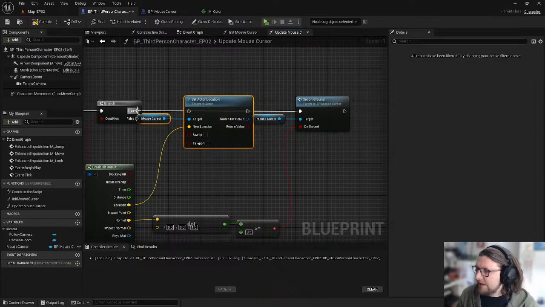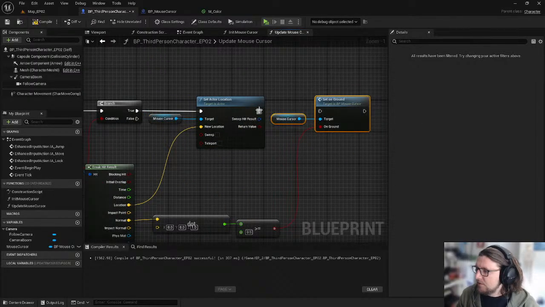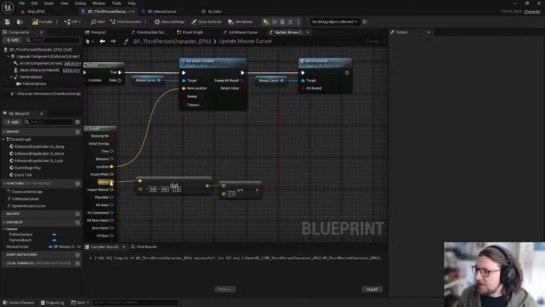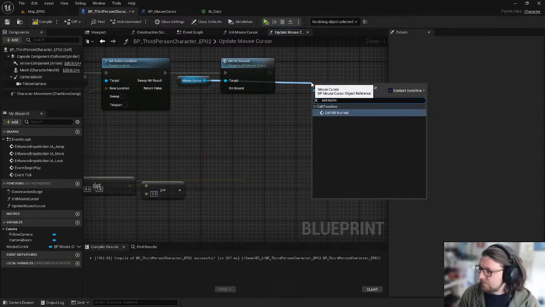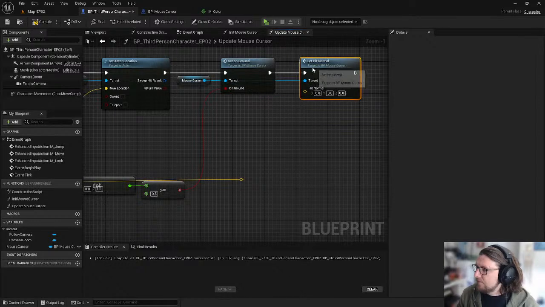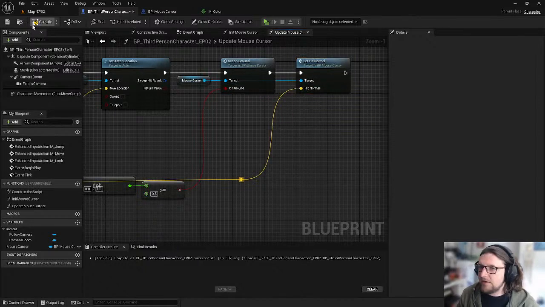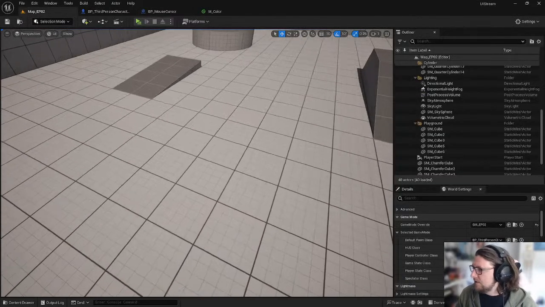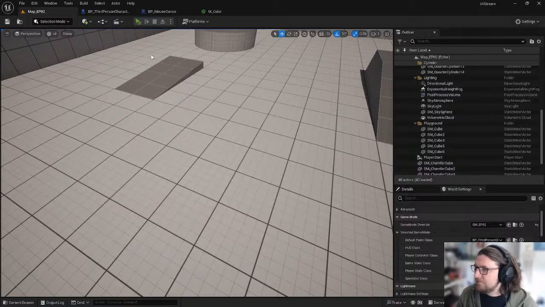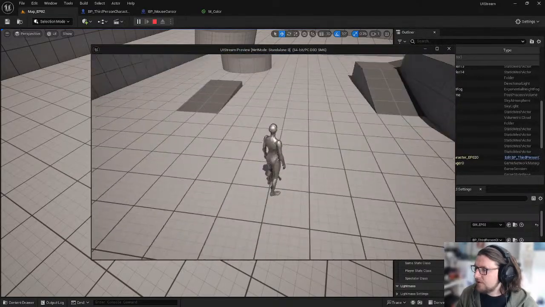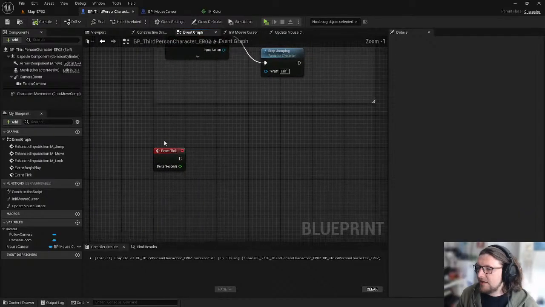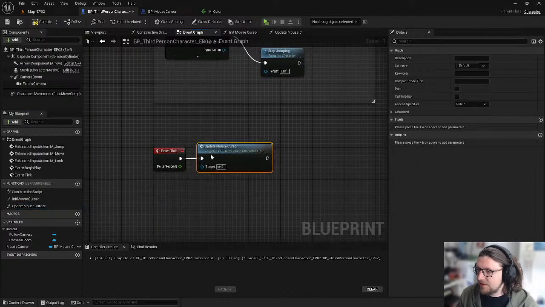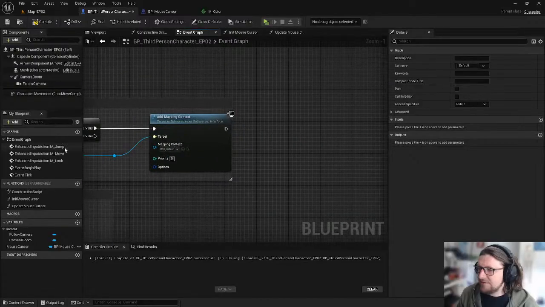We'll move the location first, then we'll set the ground variable, and then we'll also set that normal. That should be everything, and now we should be able to go and hit play. I don't have my mouse, so classic, absolutely classic. A, I didn't call update mouse cursor, and B, I didn't actually initialize the mouse. So let's edit that mouse cursor here.